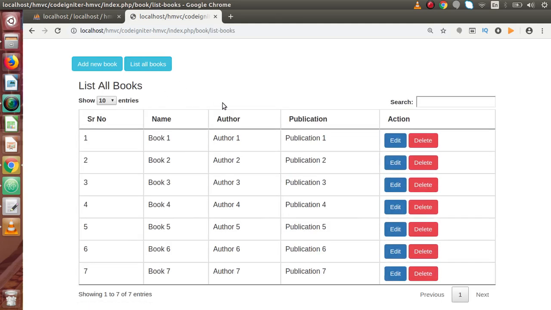Now inside this listing, when we click on these edit buttons, we want to show a layout. In that layout we have a form, and we want to populate all the values when we click on a specific row. It means that if we click on this fourth row, it will open that page and this fourth row's values will automatically populate on this form. So this is the section we need to develop inside this video.